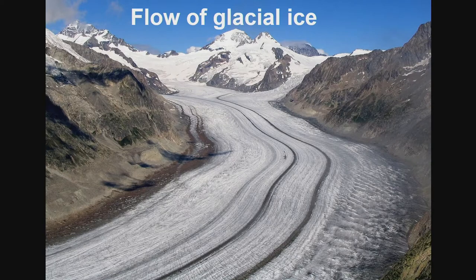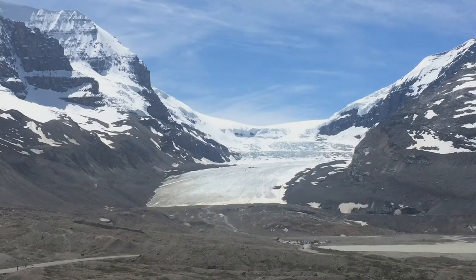And then glacial ice. Here we are in the Swiss Alps, and you look up near the top of the image, and you can see the valleys with the glaciers coming out of them. And what I like is, as they join into the major glacier, you see the lines of broken rock that have been brought down by the tributary glaciers, and you see them being carried in streams slowly downslope. Glaciers are very powerful in terms of eroding the landscape.